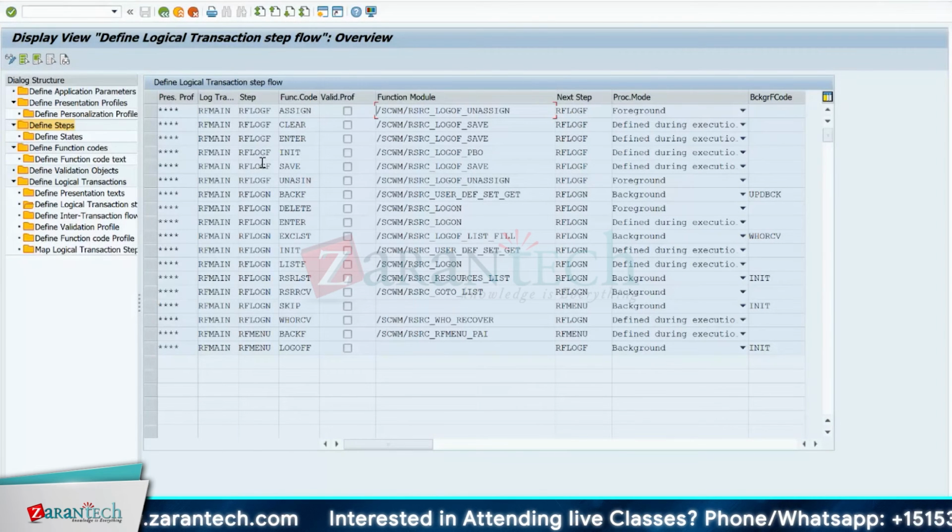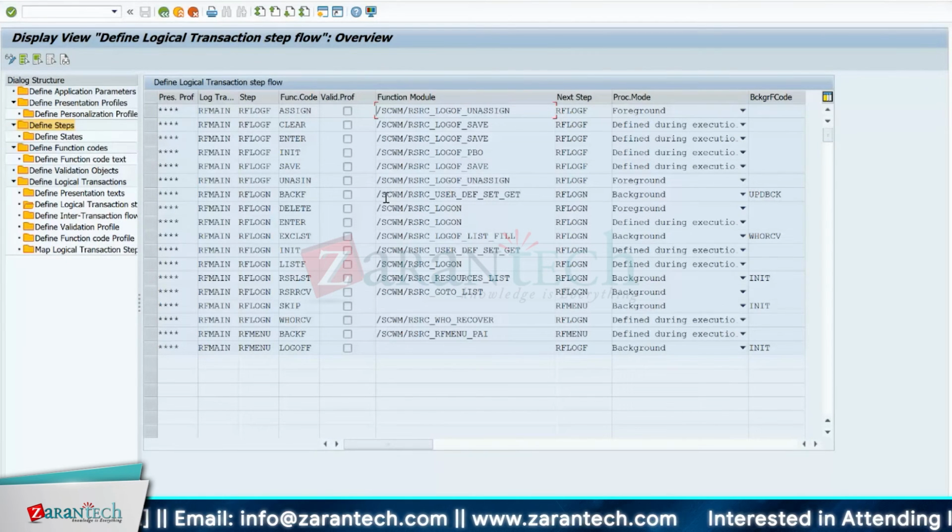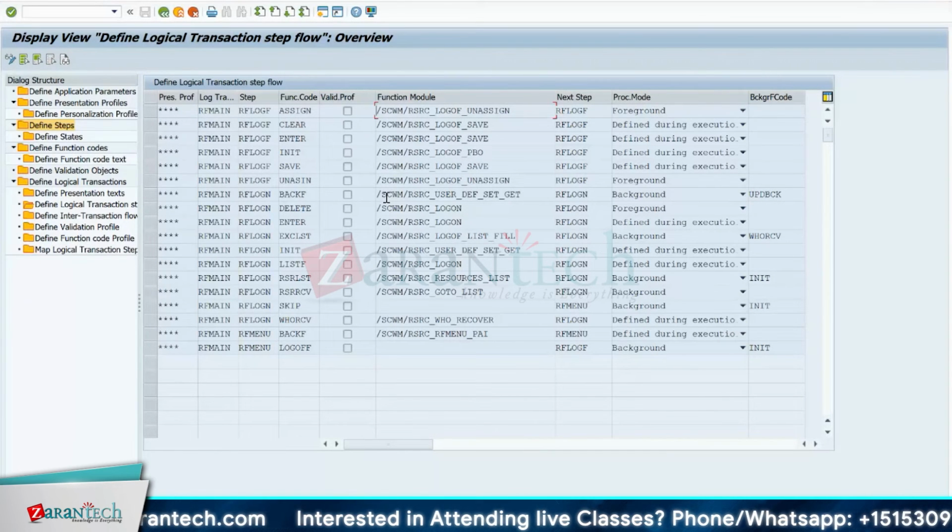So there are two things. One is the RF cookbook and the other one is the EWM ITSM setup. Okay. So the ITSM setup document I will share with you, but the RF cookbook is very easily available. So please, I would request you if you guys can download it. So there, the step-by-step maintenance, how this is being maintained, once you have a new screen, how you have to do it. All those things are given in that particular document. Okay, so it's a very detailed document. So just go through that RF cookbook, I would recommend.